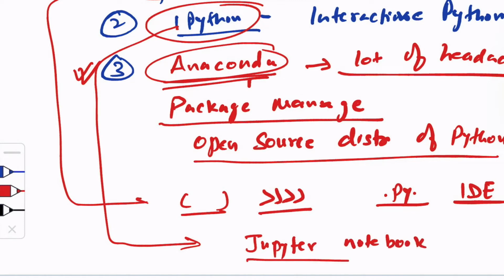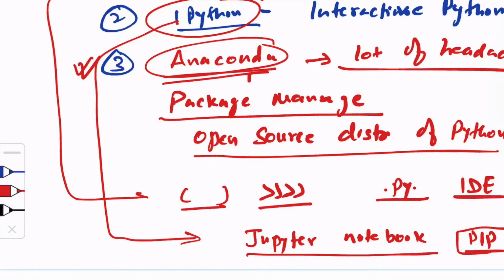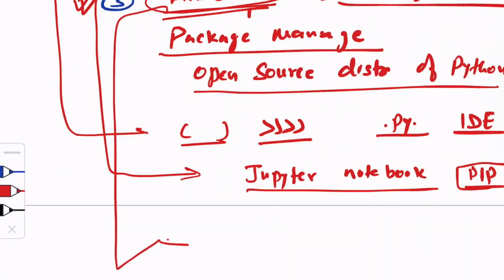But again, over here, if you have to do package management, you have to rely on pip. Pip is the official package manager for Python. But with Anaconda, the benefit is that you get everything put together. Everything you need is in one place. You do not have to work with pip. There is an inbuilt Conda package manager which is very good.